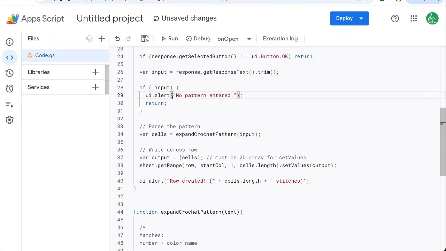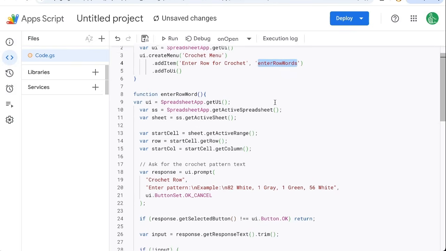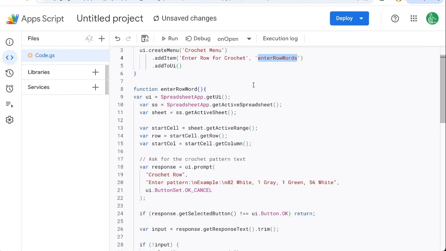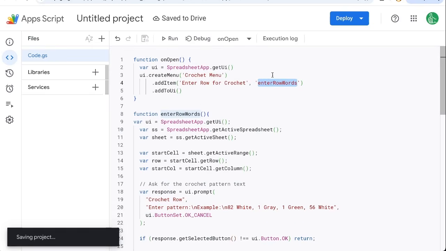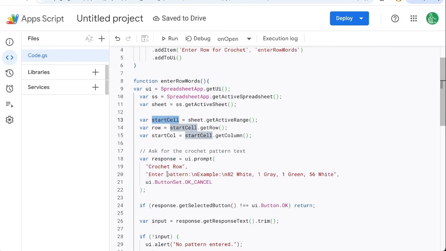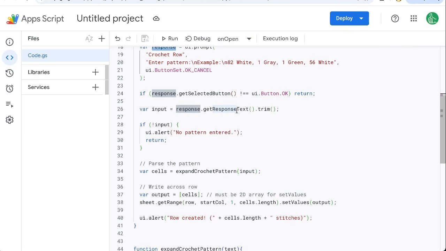I can then check it and I can read through it, right? And really reading through AppScript is very helpful when using ChatGPT for this very reason. I can say, okay, where's this enterRowWord? Oh, it doesn't exist because it has an S at the end. GPT didn't catch that. But now if I double click, there it is, enterRowWords. That's good to check. Just double click on words, variables, and it will highlight all that. See even this getResponseText.